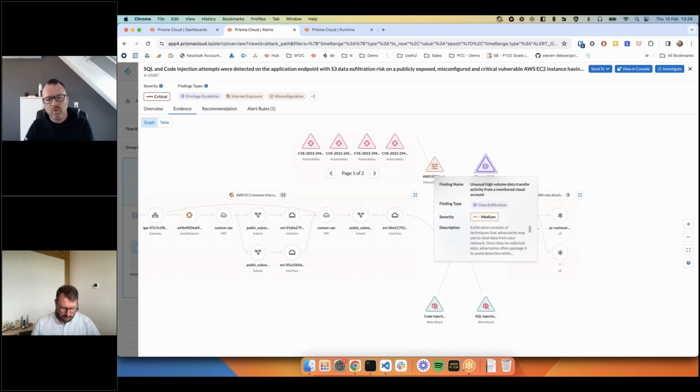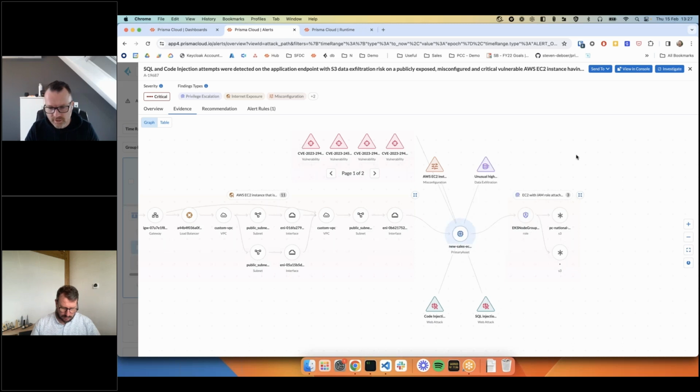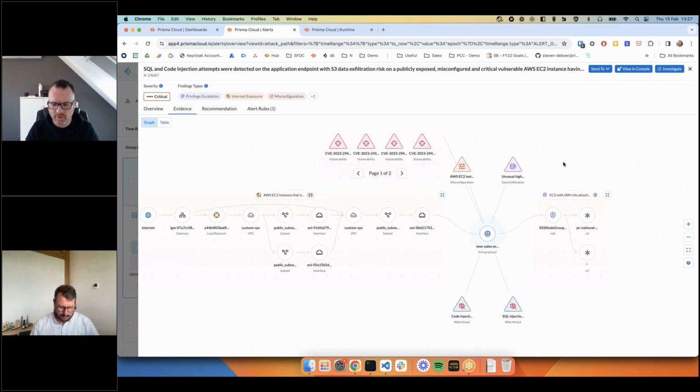And this is also by ingesting the flow logs into Prisma Cloud, having more context. We use the flow logs, and we enrich them with data about the IP address. Where is it coming from? Is the IP address used in a malicious campaign? We know all of that. And we also use the VPC flow logs to build a baseline with machine learning to tell you right now if there is a peak in data traffic coming to or going from your assets in cloud. So this is all the context that Prisma Cloud has. And now we see things that could go wrong, but also are actually going wrong.